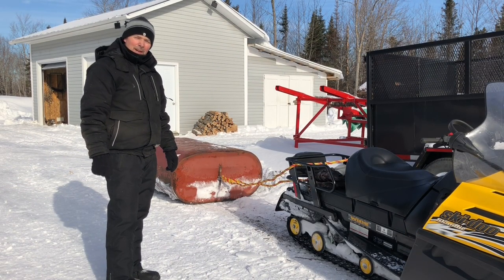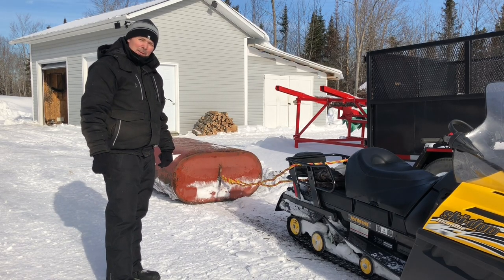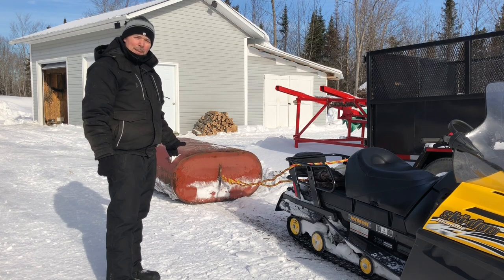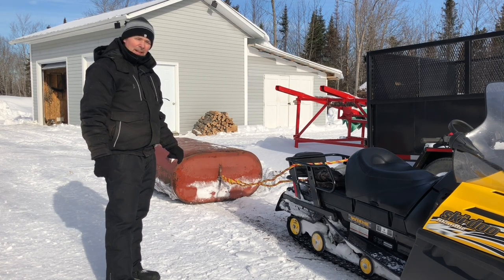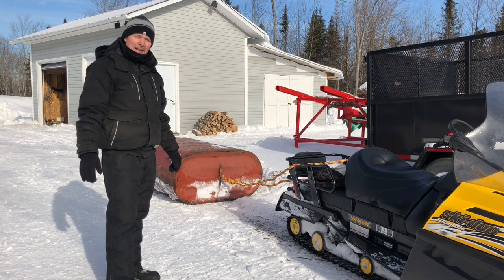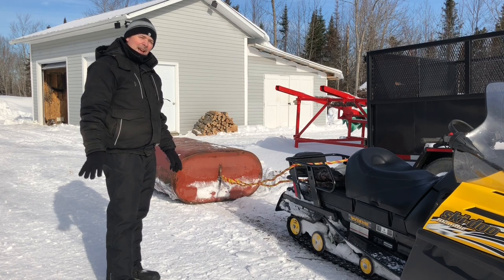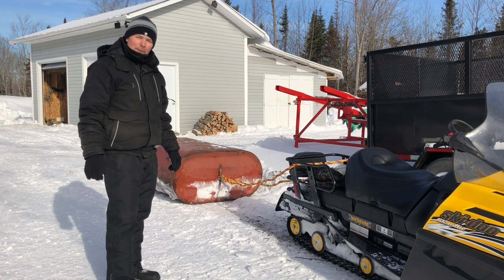Today we're going after an old fuel barrel that my dad had at his place with intentions to turn this into a maple syrup evaporator. I've got a friend that lives up the road from me. The guy can design and build anything, and it just totally amazes me every time I see some of the work that he produces. Anyway, he said if I could come up with an old fuel barrel and a stove door, he would be able to build me a maple syrup evaporator.